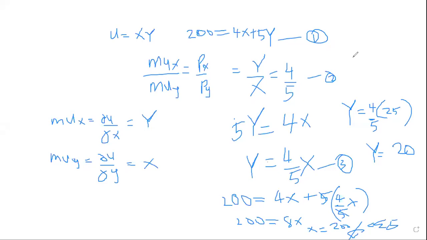So whichever commodity you are given, if it is food and clothing, then you know that the marginal utility of food divided by the marginal utility of clothing should be equal to the price of food over the price of clothing. If it's apple and orange, it will be marginal utility of apple divided by the marginal utility of orange, and that should be equal to the price of apple over the price of orange. So irrespective of the commodity given to you, you should be able to do it. We do it here using X and Y to represent commodities. That's all. It's the same principles that you use.